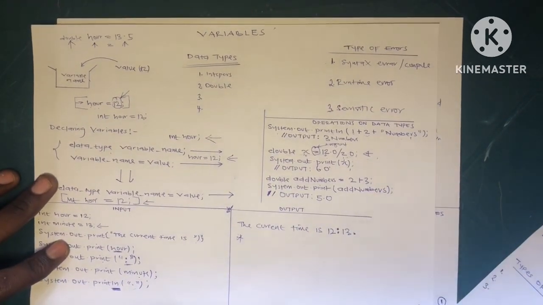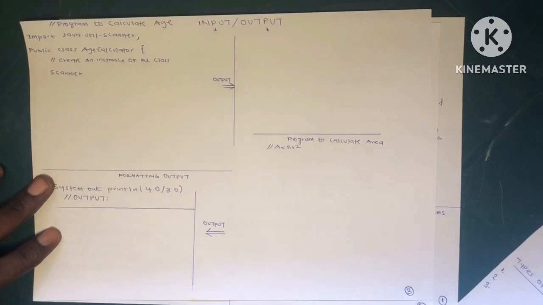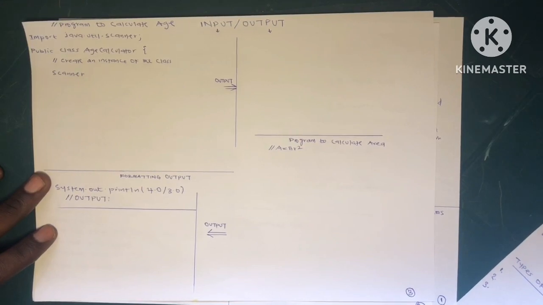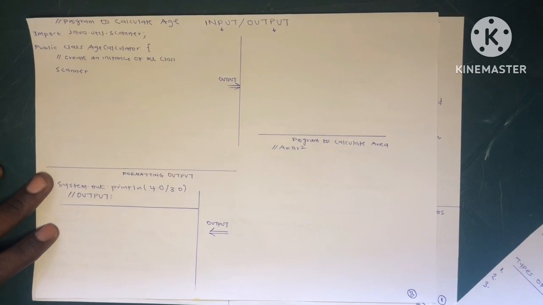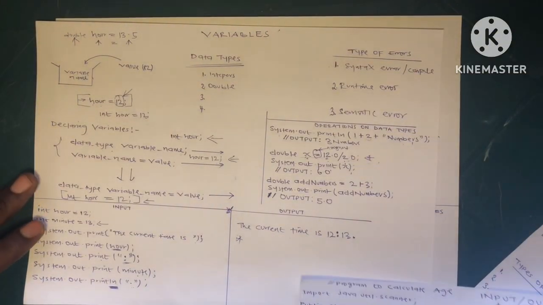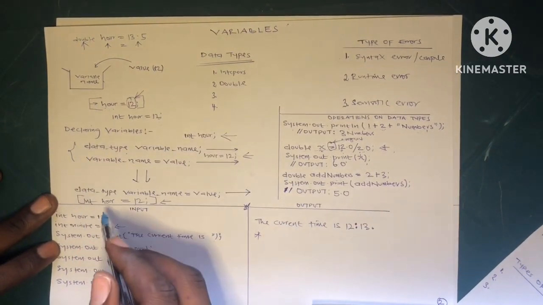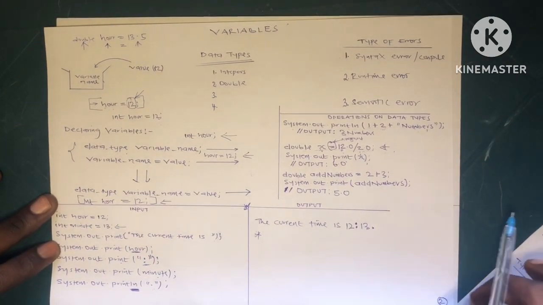So let's go on to the next module, which is input and output. Okay, input and output. There are periods in Java where you would want, of course, to obtain input from a user. If you look at our previous programs, we have not been obtaining input from a user at all. What we have been doing is just assigning input deliberately on our own. But at this point, we're going to obtain input from a user.